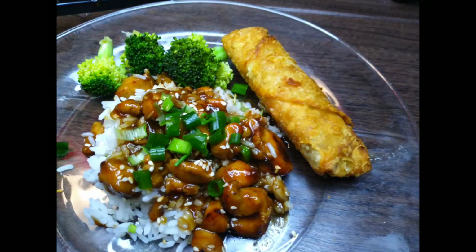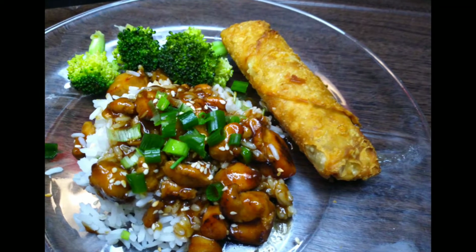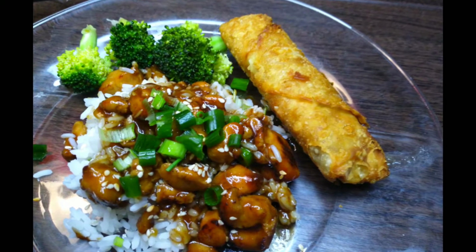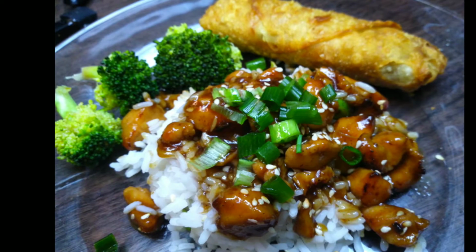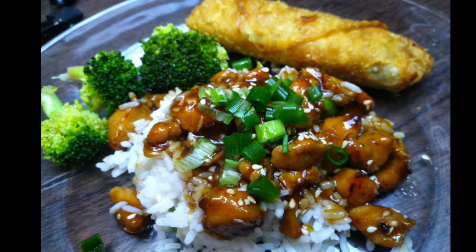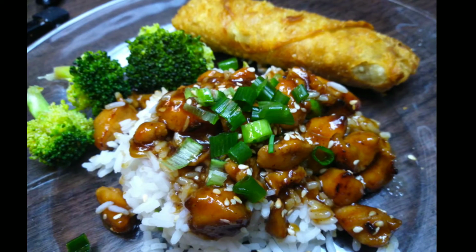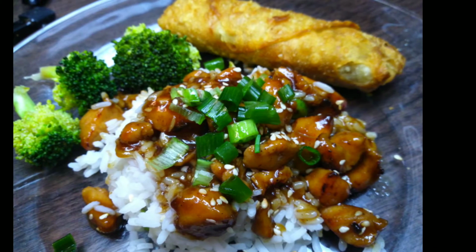And this is the finishing touches of what it came out to look like. The egg roll, I got that at Walmart and it was $3 and it had, I think, 5 or 6 in a pack. It was chicken and they also had pork egg rolls. And I put that in the air fryer on 400 for 20 minutes. And I flipped it every 5 minutes. That way it doesn't overcook.